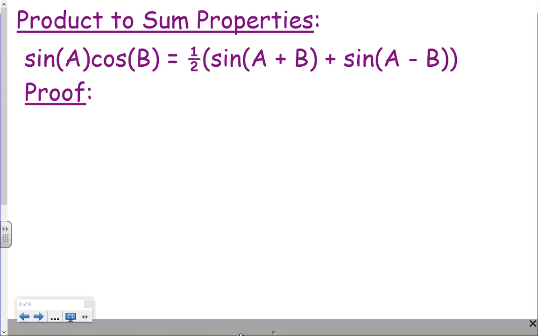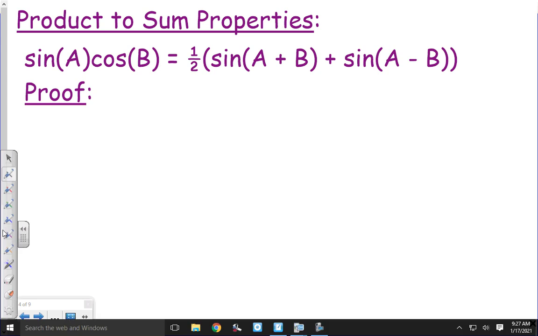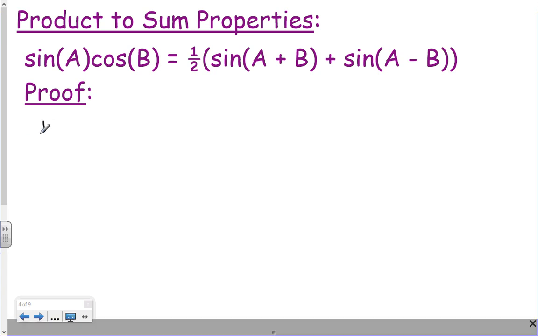So if you have the sine of A times the cosine of B, you can rewrite that as 1/2 the sum of those two sines. 1/2 the sine of A plus B plus the sine of A minus B. And actually, now that we've already done this for the previous property there, we should have an idea how we're going to do this one. It's going to be the exact same way. So we probably could forgo the proof of it, but we'll prove this one and we'll skip over the proof for the next one because it'll be nearly identical. But start with what you have over there on the right-hand side. 1/2 the sine of A plus B plus the sine of A minus B.